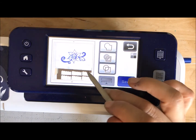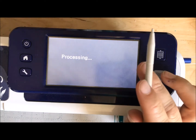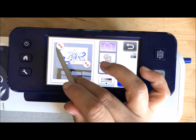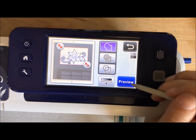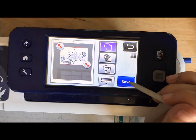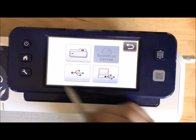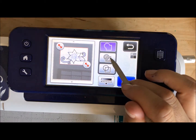And what we're going to do is just go ahead. Let's see. We can do it two different ways. We can go this way, just the outline. And we're going to zoom way in so that the file is only going to be the part that we want. And I can already see it's perfectly recognizing. I'm going to say okay. Save. And I am going to save, I actually have a USB drive in here, so I'm going to save it to that. Okay, and then watch, I can go like so.